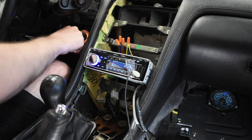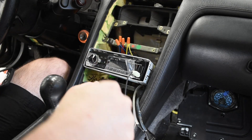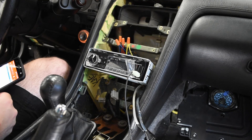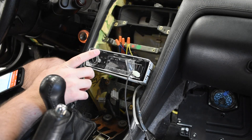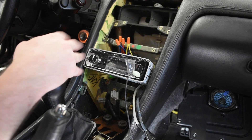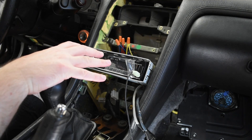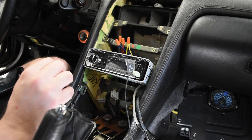That seems like a successful test. So what I'm going to do now is figure out what I'm doing with the equalizer as a head unit surrogate for the moment. I'll come back with that news, but for the moment — small victories — we seem to have fully functioning speakers.